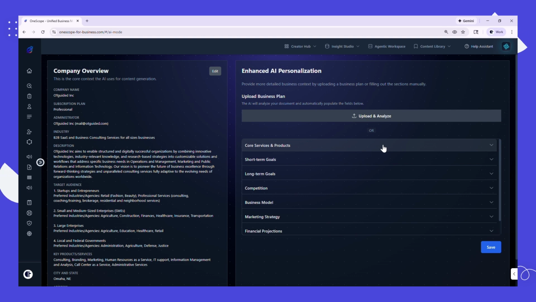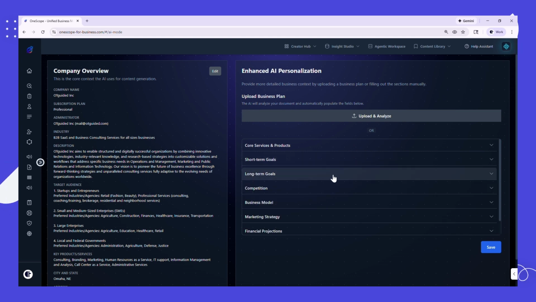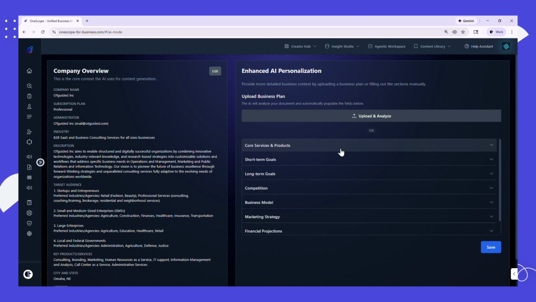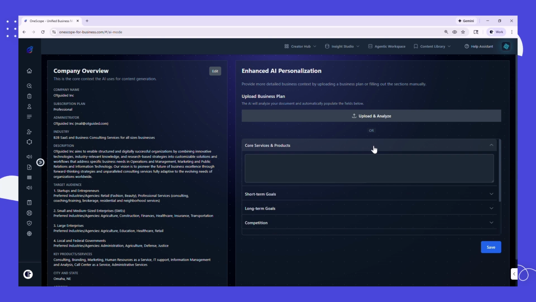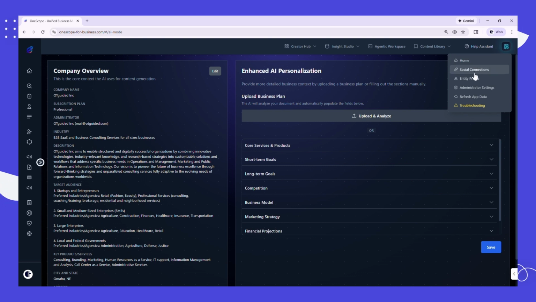You can provide your core services, your short-term goals, long-term goals, competition, business model, marketing strategy, financial projection, sustainability plan. You have 2 options. You can either upload a business plan or manually enter the data. Regardless, once the data is saved, you can refer to this data anytime while generating content.